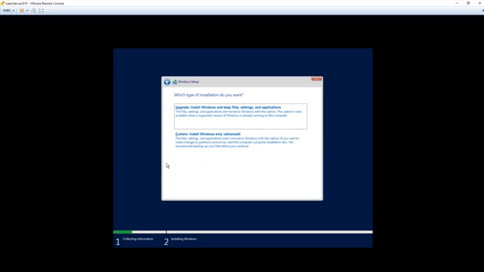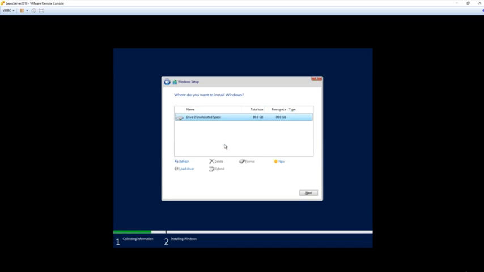And now we're actually going to get into the crux of the installation. So it seems unlikely, but we're going to choose a custom install. One of the default options here is Upgrade, and that is typically if you already have a Windows Server, say 2012 R2 or 2016, and you want to upgrade that to Server 2019. We're doing a fresh install from scratch because we also want a little more control over it. We're going to choose Custom Install.